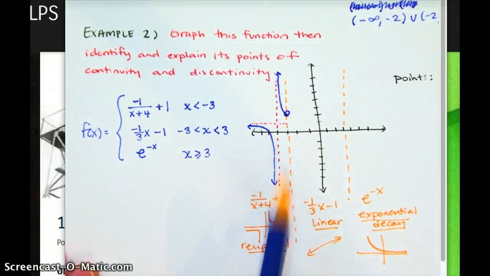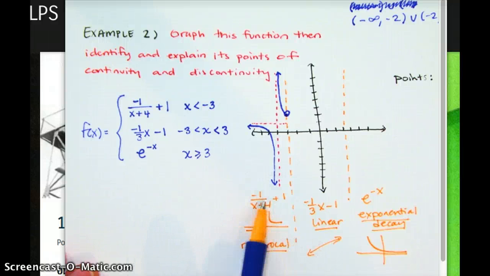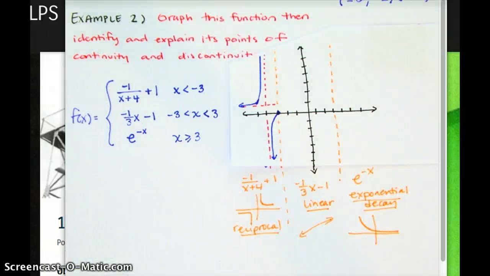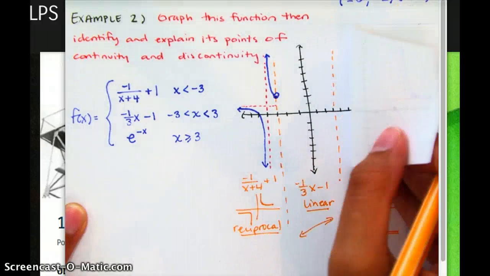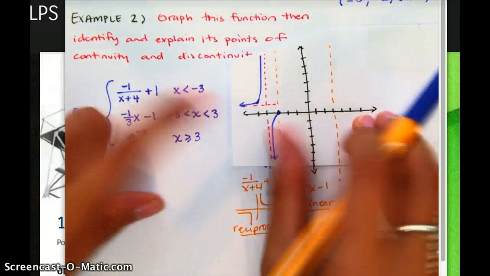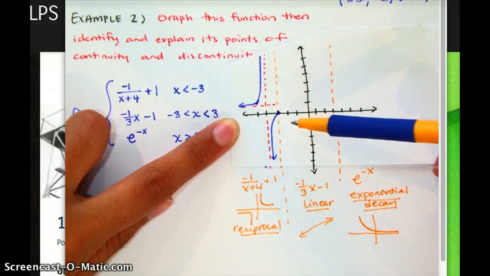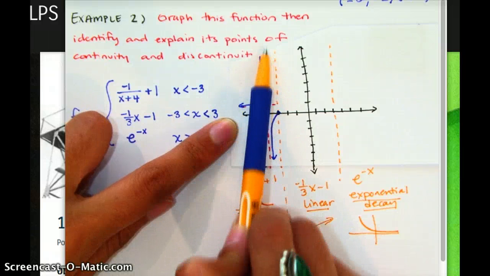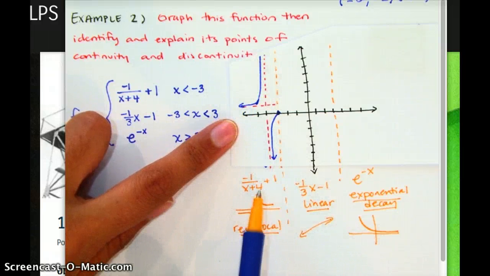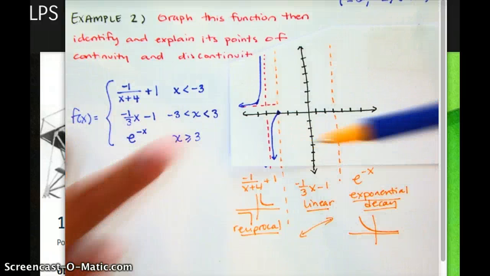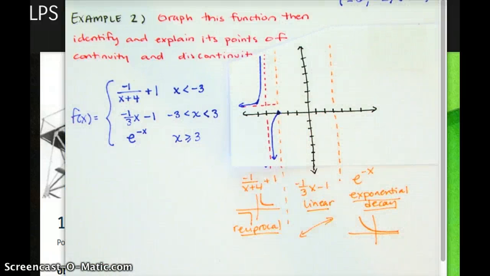Right, so the first part was a reciprocal function. Oh no, I drew it backwards. This negative up top should make it flipped. Hang on. Okay, so I'm leaving my mistake in because teachers make mistakes too, and because maybe that helped you realize a common mistake you made. The negative on top takes, this was a positive, and it takes the shape and flips it up and down. So actually, the 2 graphs should be on this side. Notice how I drew asymptotes, and I had to in this case because the asymptote didn't just line up with the boundary point. Great, we're going to pause again, and then we're going to look at the middle section.